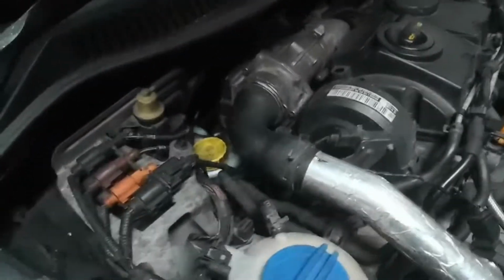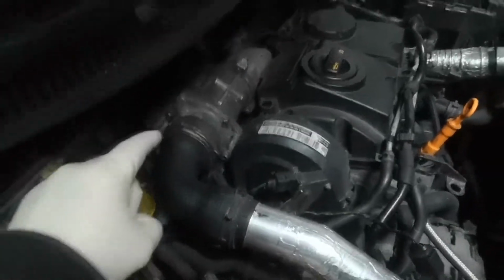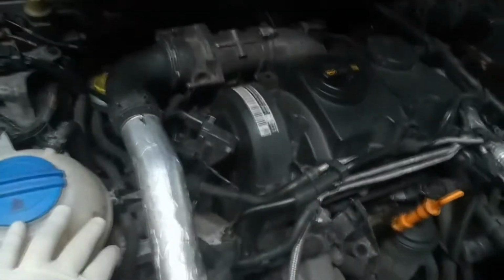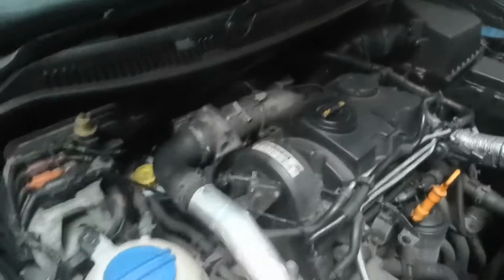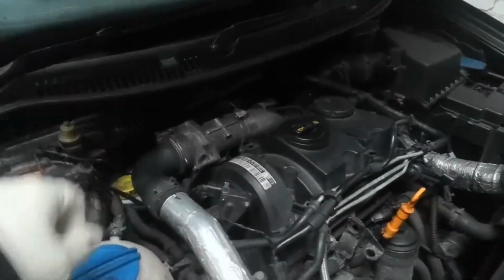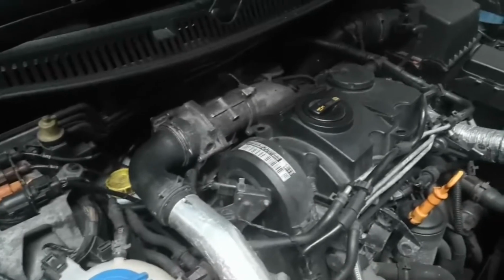So like I said, I'm going to start by taking the exhaust off the V-band that connects it to the turbo, which means I'm going to have to remove boost hoses, stuff like that. Not the intake manifold, sorry, the EGR valve and the ASV. So I'll start with all that and then start working on the actual exhaust. I will be taking the intake manifold off this one because I need to clean it out because it's quite badly coked up.